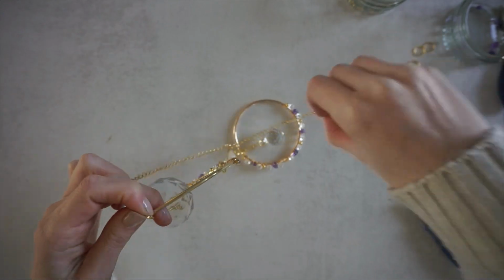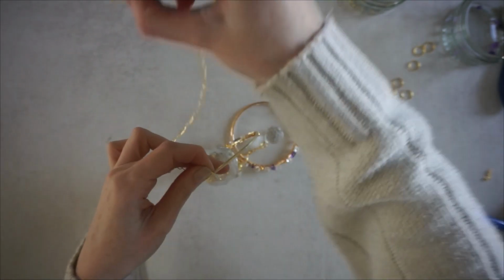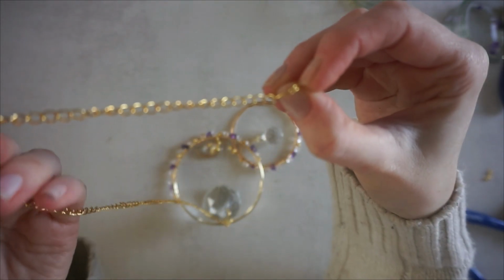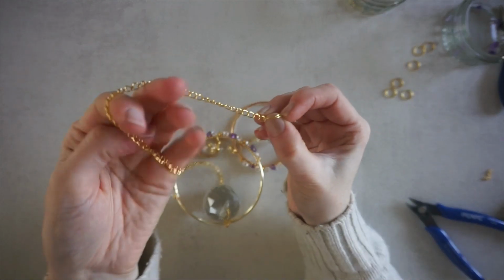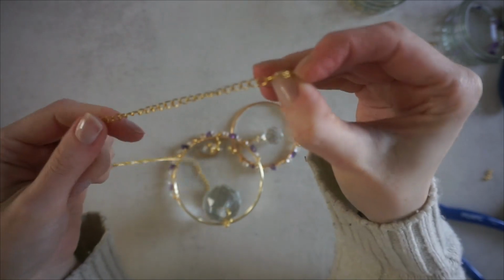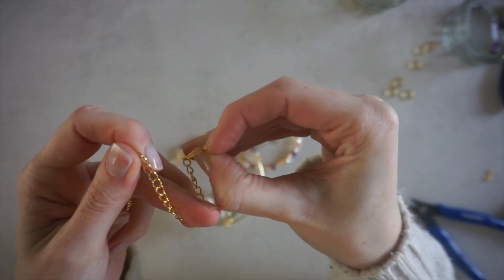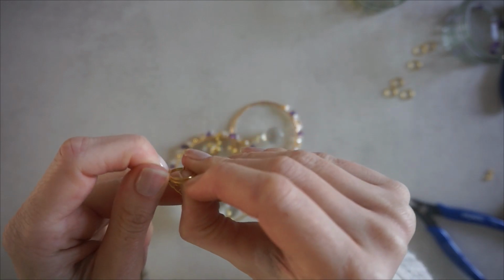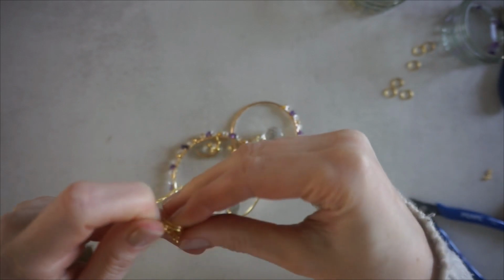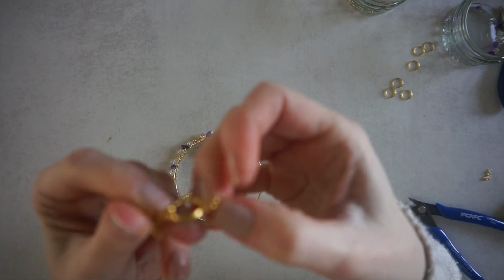Then add that jump loop to, oh god, it's got stuck, either to there, or when you add it to probably your curtain pole or wherever it is you're going to put it in your home, you can make a little loop. So how you do that is get your top jump loop and then however big you want your loop to be, add the jump loop to the chain. So it kind of goes like that and joins.